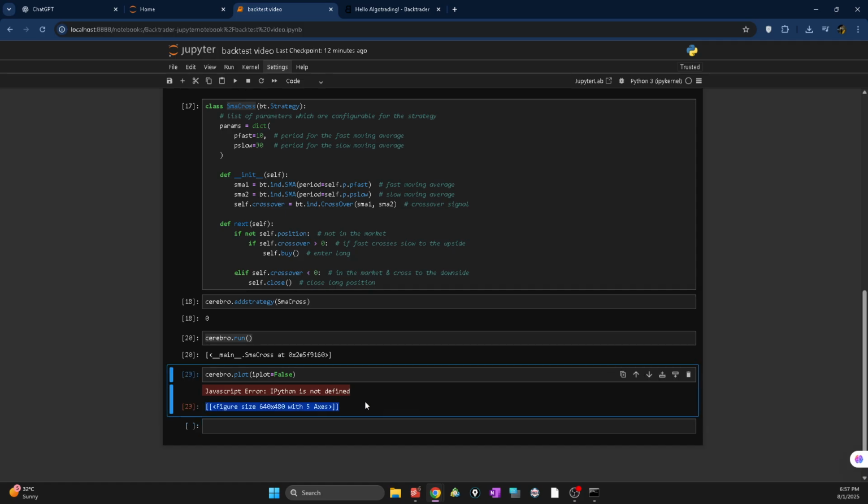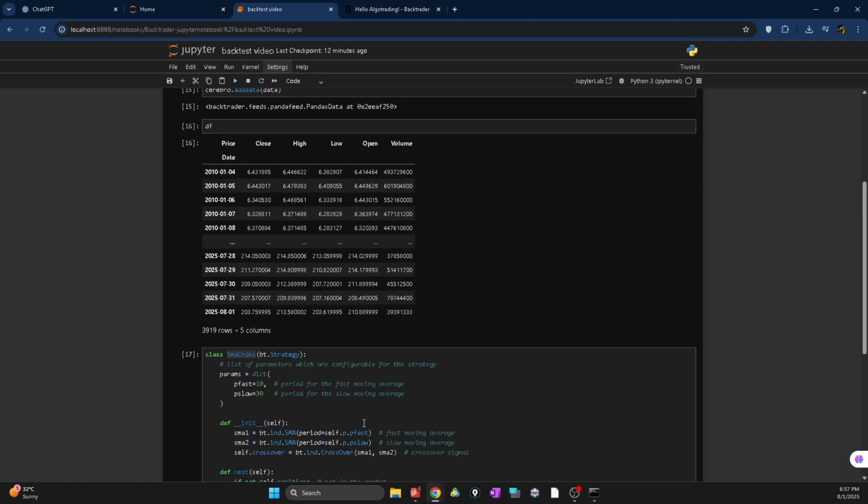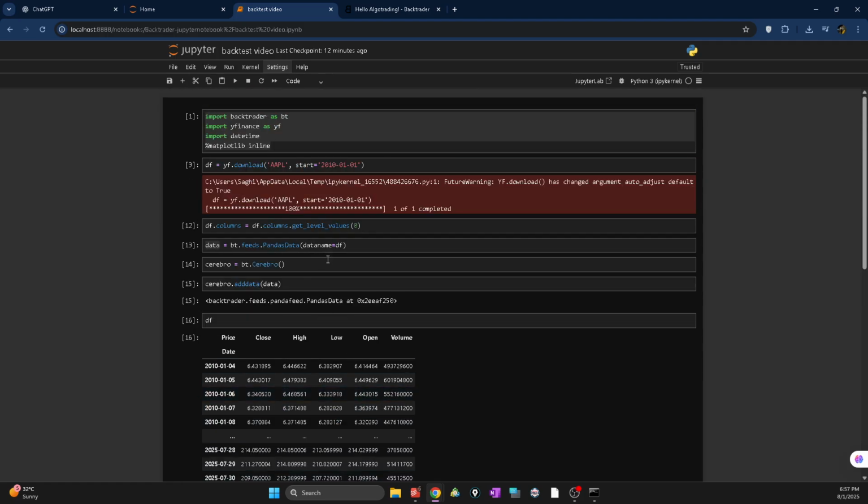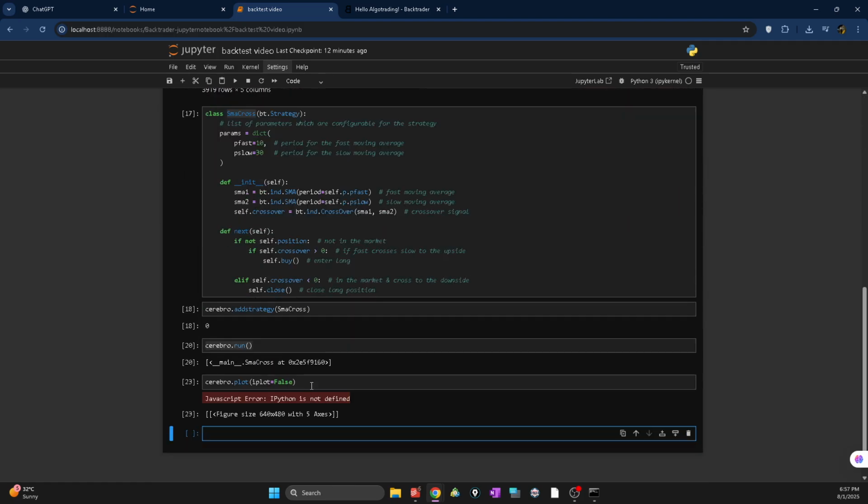It is creating a figure, but the only problem is that it is not able to show it right here. So I'm going to remove volume from our plotting process as well.